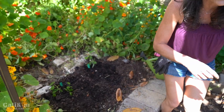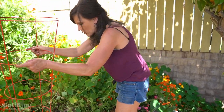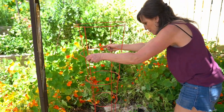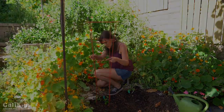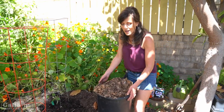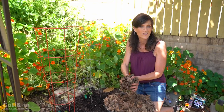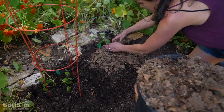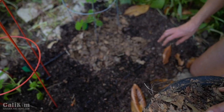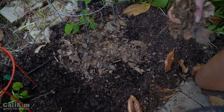A tip to grow a lot of squash in a little space is to grow them in a tomato cage. Squash is a bush plant, but you can train the stem and leaves up through the cage to save space and prevent sprawling. I'm also spreading mulch around the base of my plants — mulch is just organic matter, ideally about two inches over your garden bed. You can use shredded leaves or straw; it helps with water evaporation and keeps the plants cooler in hot weather.